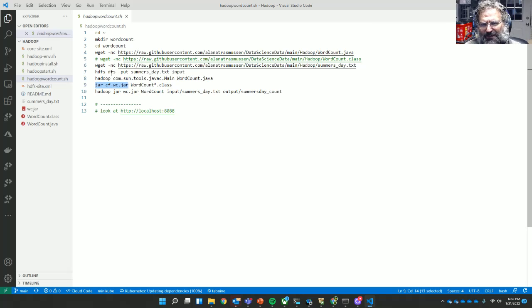A jar is kind of like a DLL, if you're not familiar with Java. It's a container that contains an executable. In this case, it contains an executable that is the word count class that we compile from the word count Java source file. And then the last step is to issue this Hadoop jar command, give it the name of the jar that we just compiled, and tell it what to do inside of that. In this case, we're going to run word count, give it an input and an output, and it produces the output from that input, counting the words that exist in each one across the pseudo cluster. It's not truly a cluster.